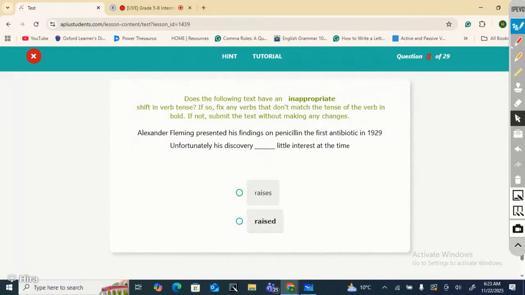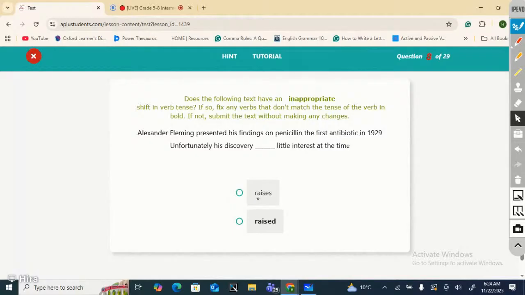Well, Rebecca, if you were late, let me tell you, we are talking about inappropriate shifts in verb tenses. Within one sentence, you must use the same tense. If past tense is used, use past tense throughout. But if present tense is used in one sentence, use present tense, unless you have to reflect a time change. Okay?